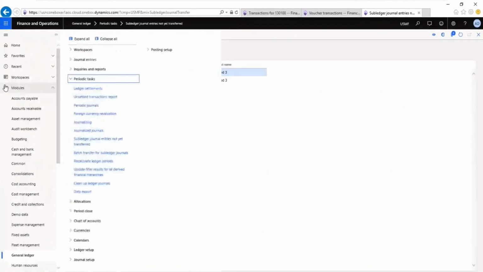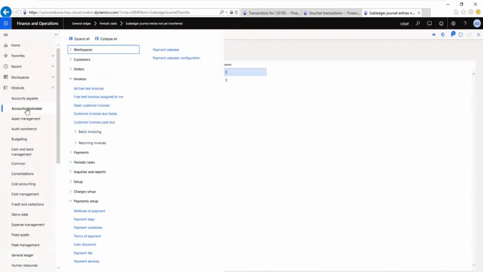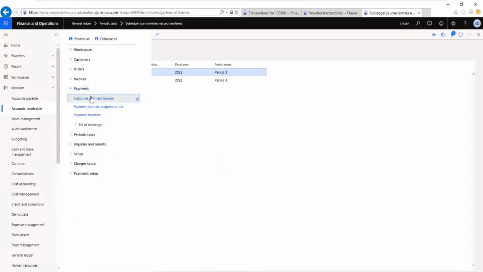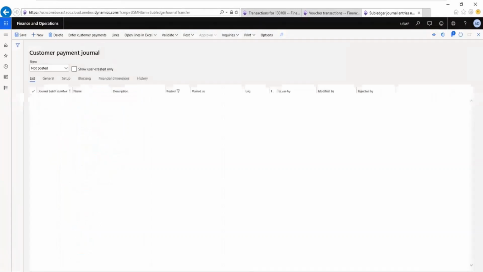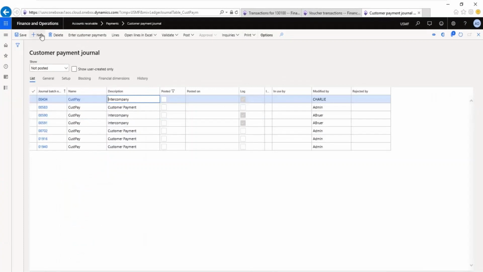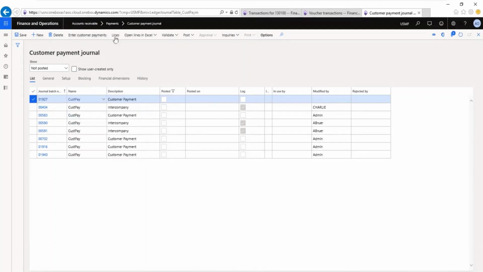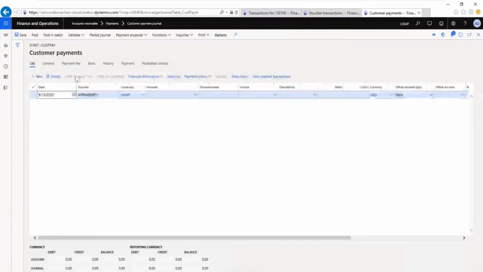So whenever you are doing customer payment, go to accounts receivable, collapse all, payments, customer payment journal. I will write down all the paths, don't worry about this one. Click on new. Select the customer payment. Go to lines. So if you go to customer US 006, we have an invoice for US 006.